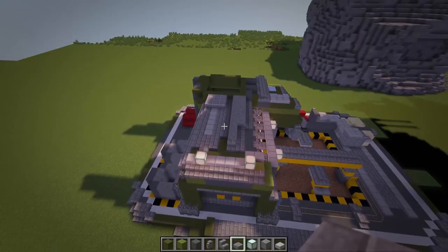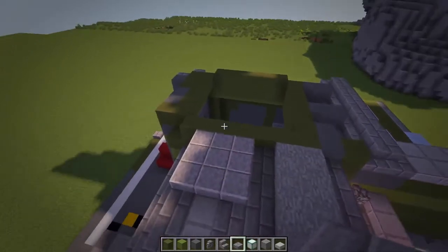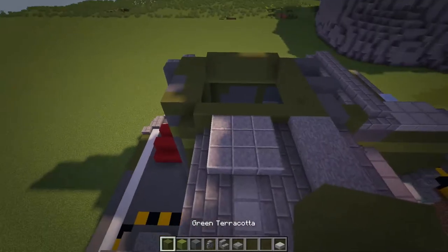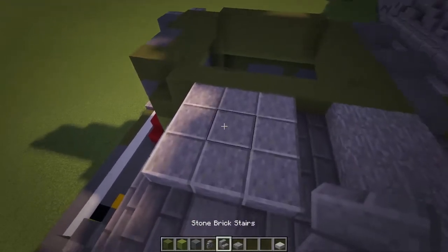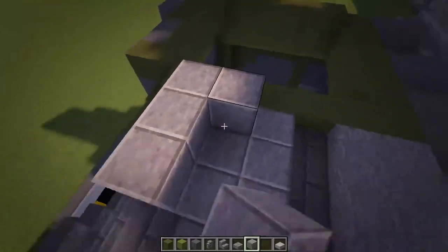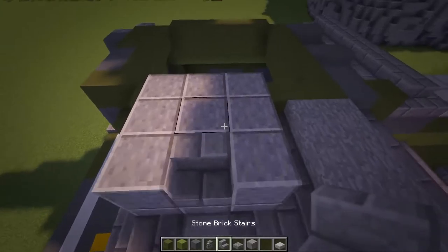So moving on to what could possibly be the final layer, but I don't think so. I'll try though. Alright, so you don't need the sea lantern anymore, and I don't think you need the stone. I'm not going to do it all in one layer. I'm just going to keep going, keep pushing on. You do need the andesite there. On top of this 3x3, you're going to do 3, 2, and 3. And then a stone brick stairs there.